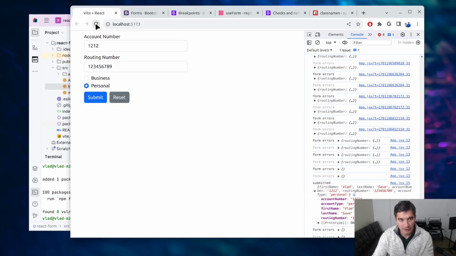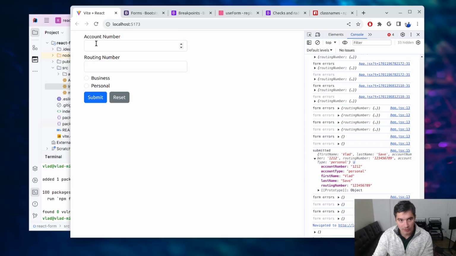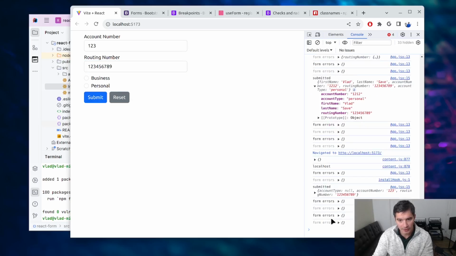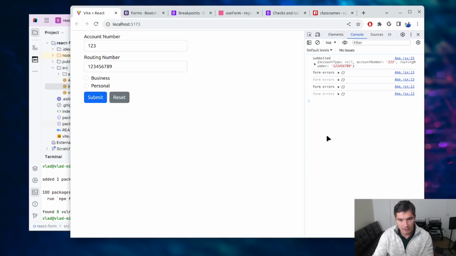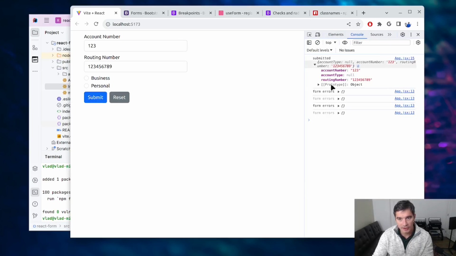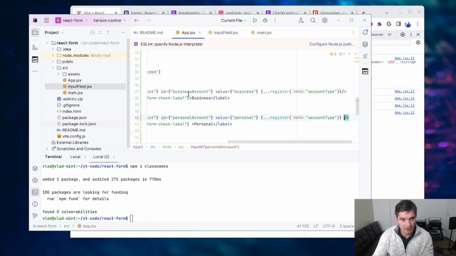However, the problem is that if we refresh the form, we can see that there is nothing selected. So we can give it a default value. So if we submit it now, actually, let's see. Yeah, we can see that it's submitted with account type null. So we can just give it a default value.